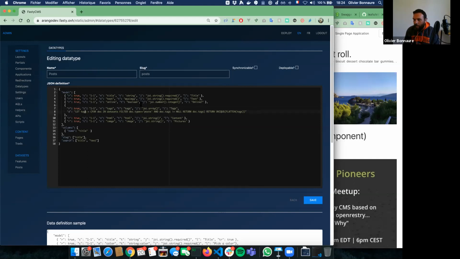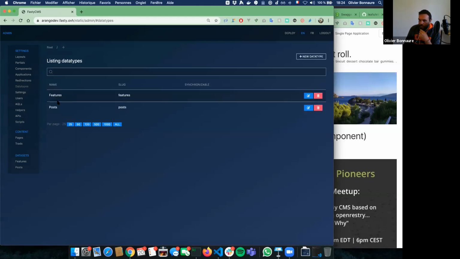And this is how I connect my tags and get all the existing tags, to help you when you try to add new tags, showing you a list of existing tags. I have an HTML field and an image. If I go here to my data sets, because data types, as you can see here, are feature and post, you find them, feature and post, here.